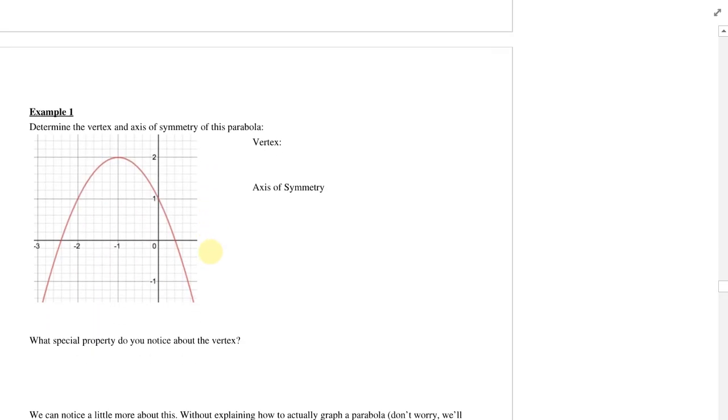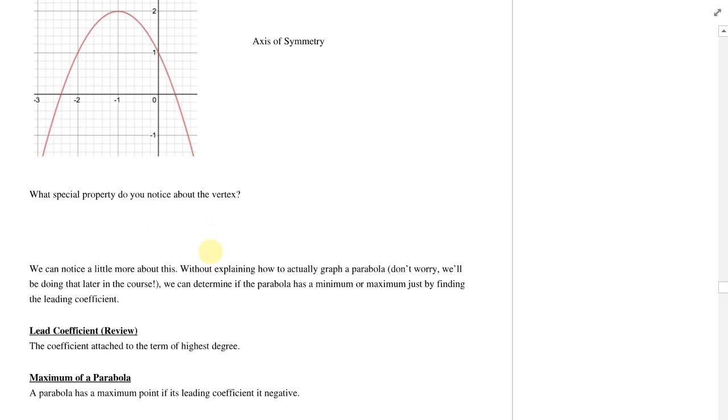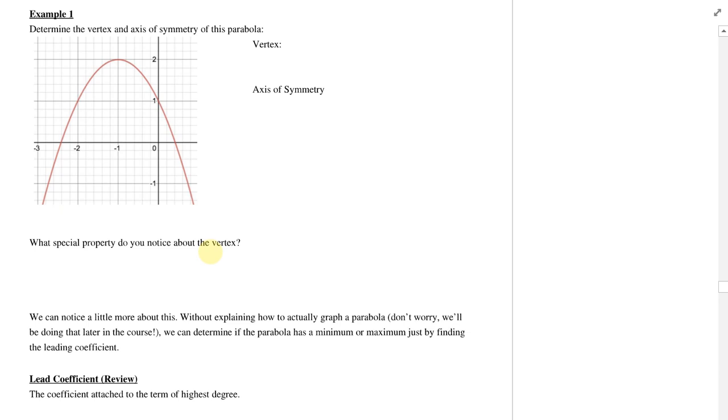Okay, so now let's make sure you've got the terminology down. Starting with example 1, just pause here, look at the graph, and determine what the vertex and the axis of symmetry are. So the vertex is right here, and this is the point -1, 2. And then the axis of symmetry, like I said, is this invisible line that goes through it. So there it is. The form of the equation for these is always x equals, and then the x coordinate from your vertex. So this is x equals -1.